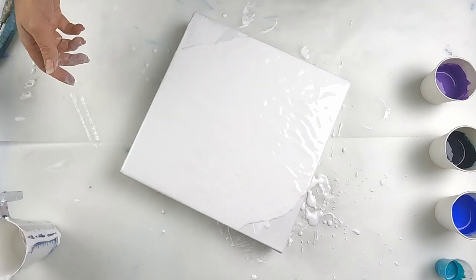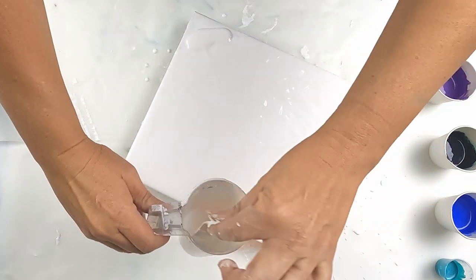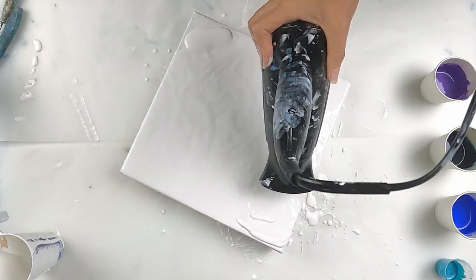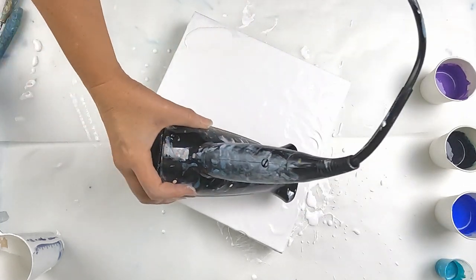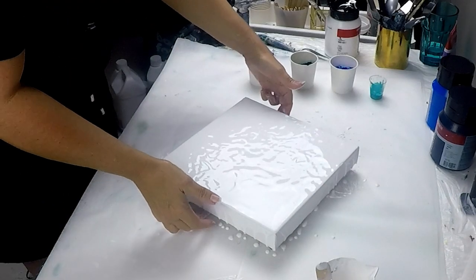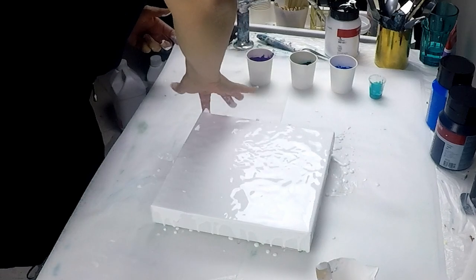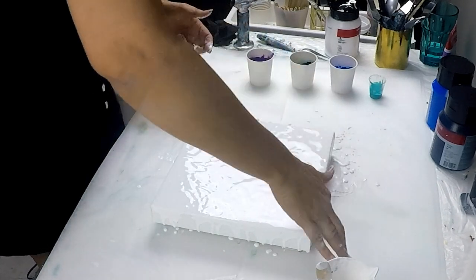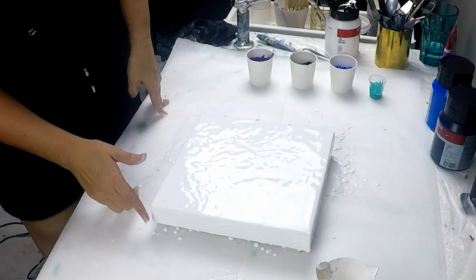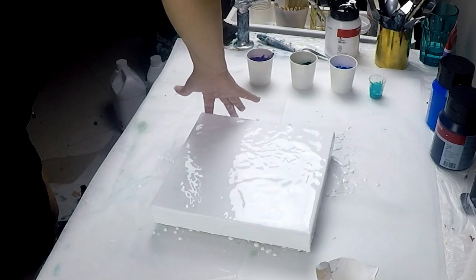Okay, not quite enough paint. That's all right. Let's just put a bit more on. Okay. Now, have we got enough on the sides? Just going to rub that all along. Just make sure my corners are covered properly. So far it looks like a normal Dutch pour progression.